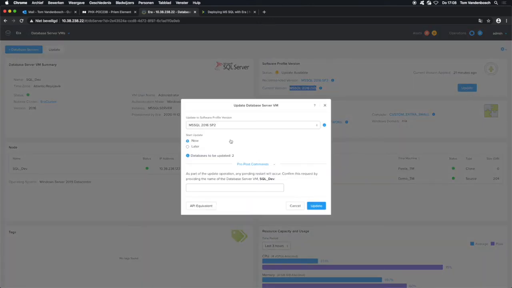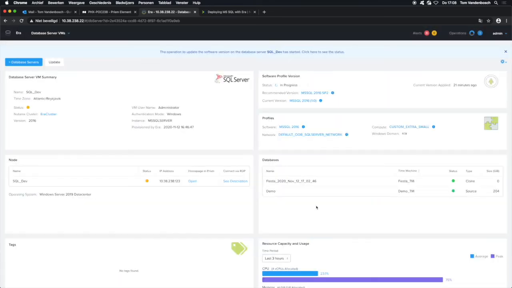Do it right now or schedule it for a later date, and just confirm it now. Update. Again, ERA can do all actions necessary, fully automated, to make sure that our database server gets updated from 2016 SP0 to the SP2 release.